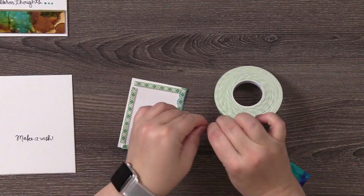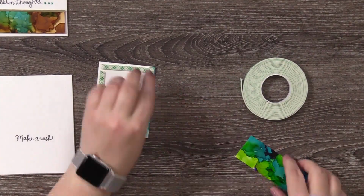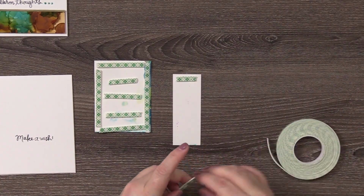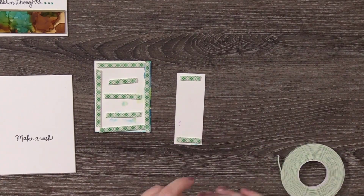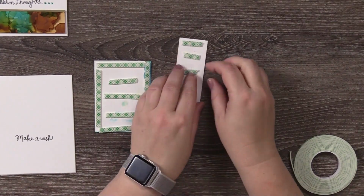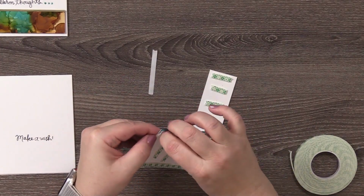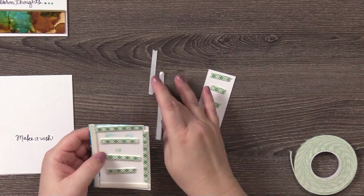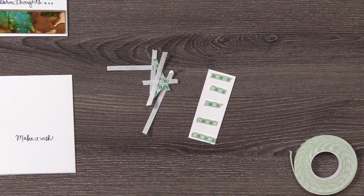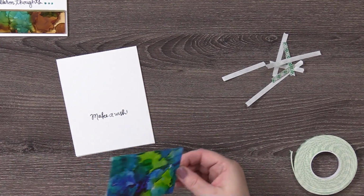Now, the difficult part, sometimes, I have such a hard time placing things straight on a card. I don't know why. I know that there's probably tools out there that I could use to do that, and I guess I'm just stubborn, thinking I can do it. But what happens with the tape, the cool thing is, once it sticks, it is on there. The downside is you don't have the wiggle room you do with glue to straighten things out. So the best advice I can offer is to go in with it just lightly on top before you really press it down, because once it's pressed down, it's not going anywhere. You're not getting it up. You will rip the card. So I go in and just do my best, and they actually turn out pretty straight.